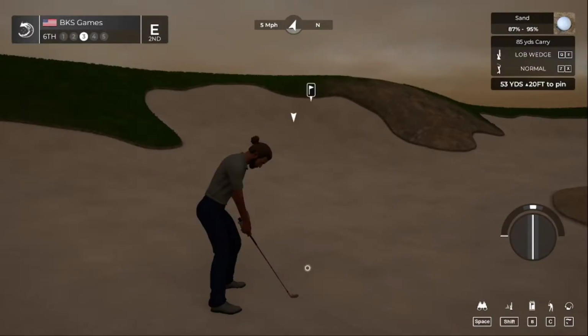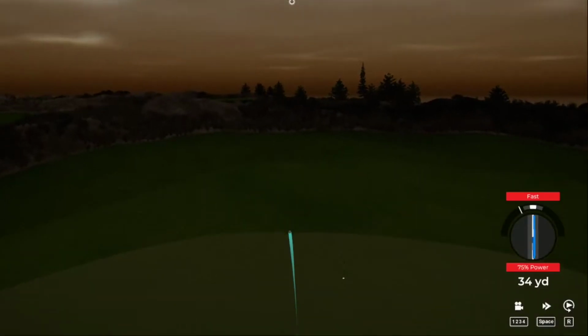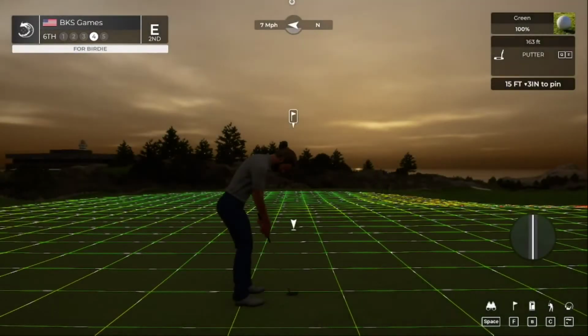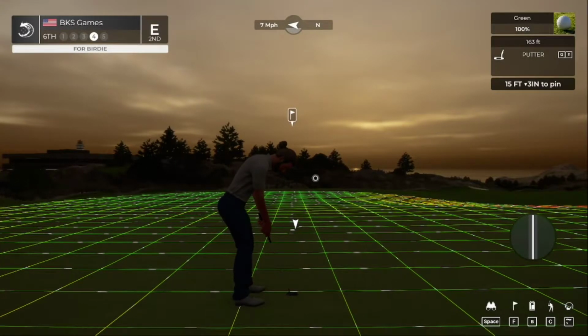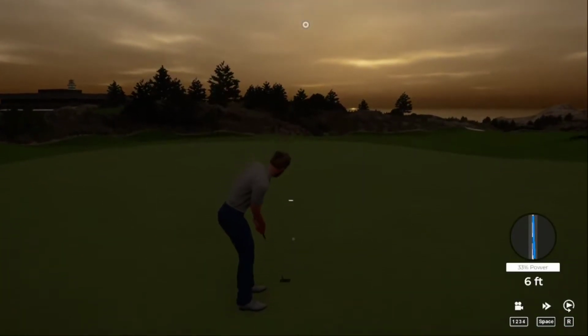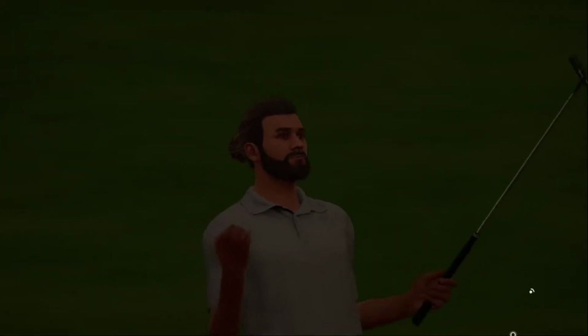All right, so we're going to do this little half shot thing again. I think we're going long. Well, that'll work for you. You can go down to 1 under if this goes in. It's getting there. Just drop that in for birdie. Well, that one dropped and that's for birdie.